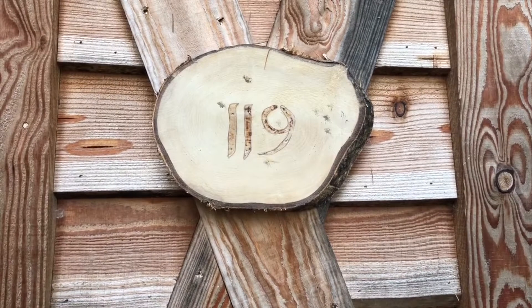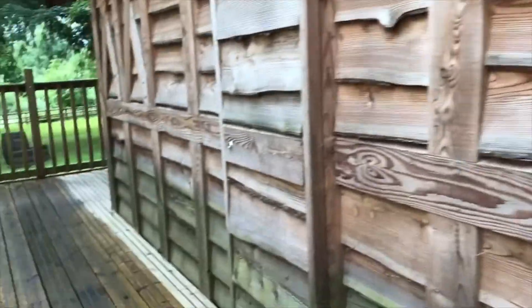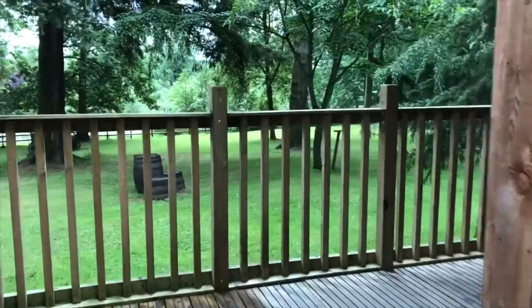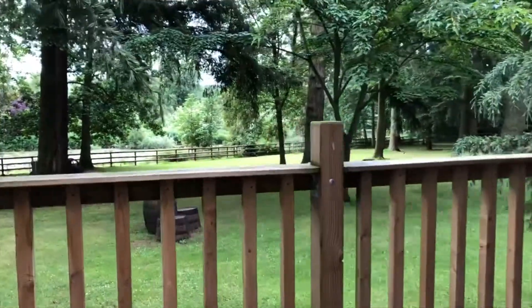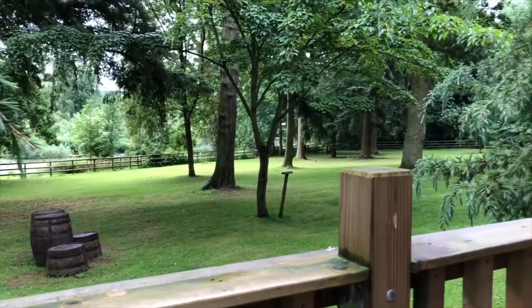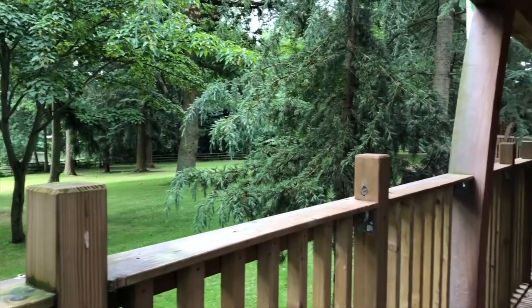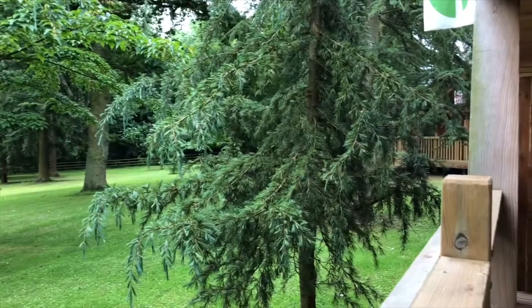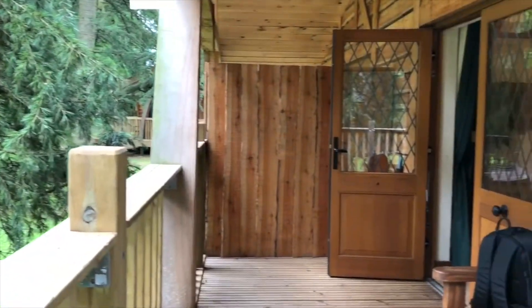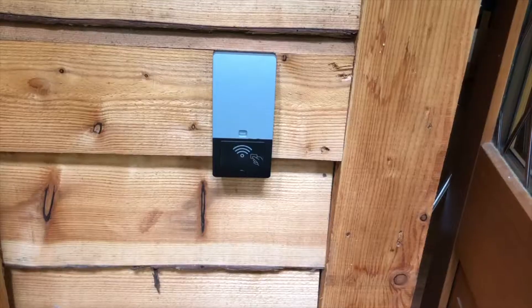Now to the lodges. This is Lodge 119. It's also right at the front of the campsite, immediately next to the tents. As you can see there's a large wooden wraparound deck. Some of this is covered with a shelter so that even on a rainy morning you can sit out with a cup of coffee and enjoy the view. There is a lovely wooden bench and a little bit of outside play area for the kids. There's just the one bench — nothing else provided outside.